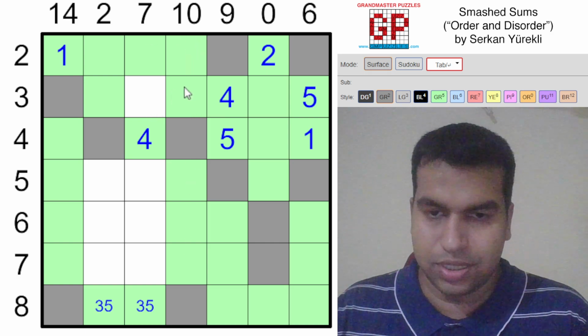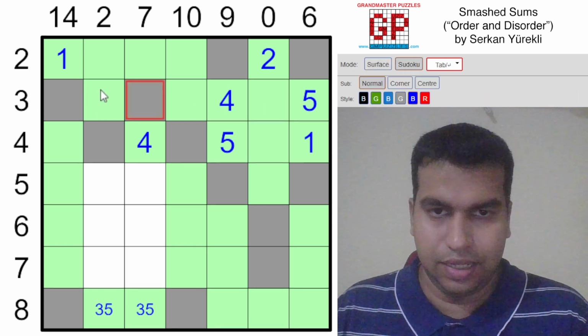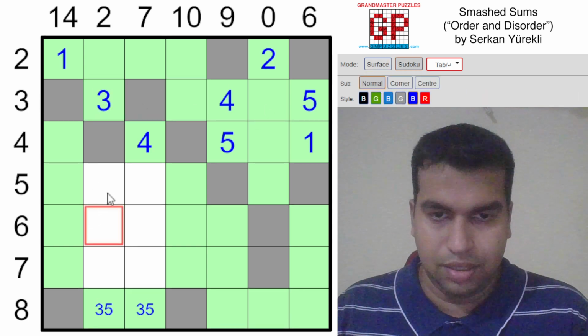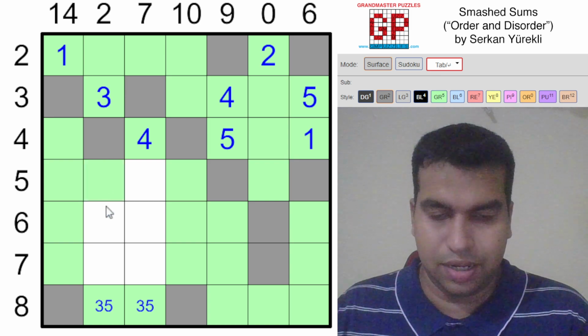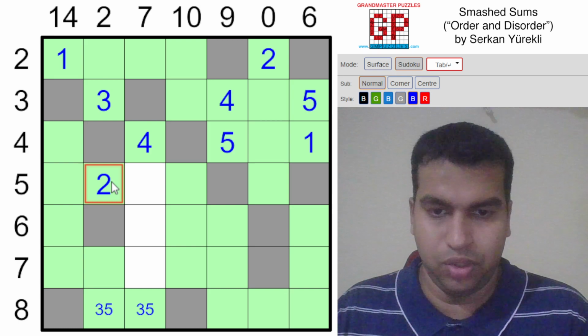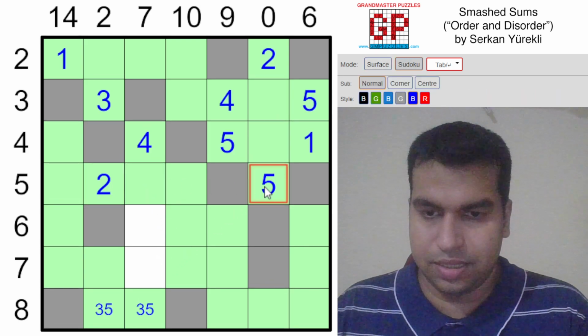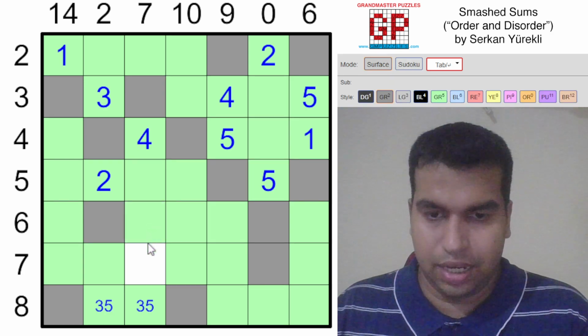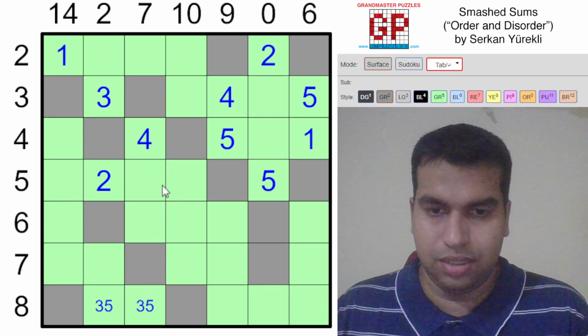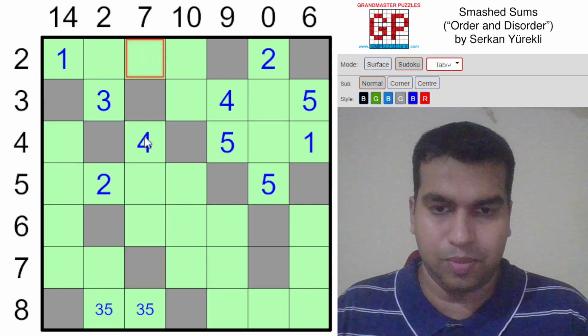Now, because this is unshaded, this has to be shaded for this row, and that gives us a 3 over here. And also, since this is shaded, this whole thing resolves for column 2 to get the 2 in the middle. And we have 2 shaded cells already here. That means this is a 5. And the last shaded cell goes here. So now we are down to just completing the sums and the Latin square quotient.